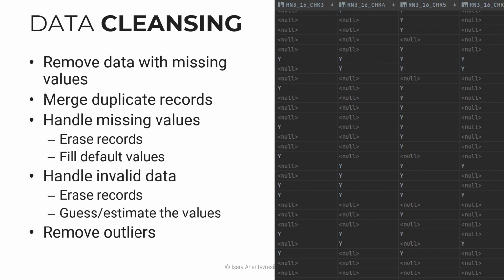Next, you need to identify invalid data. In this process of data validation, you need to check the data for conformity to predefined rules or constraints. This includes validating data types, ranges, and relationships between variables to ensure data integrity. And the next step is to remove duplicates in data. Duplicate records or entries are identified and removed to avoid double counting and maintain data accuracy. This step is particularly important when merging or consolidating multiple datasets.